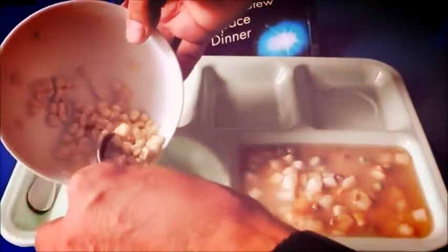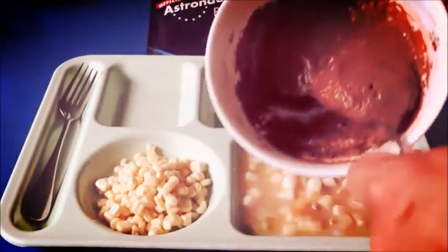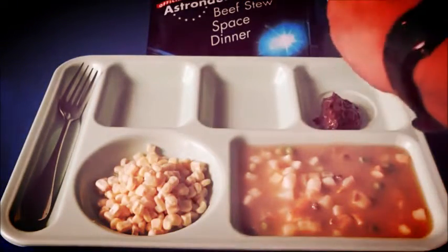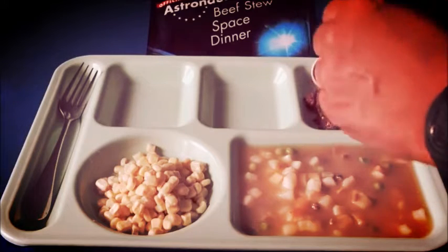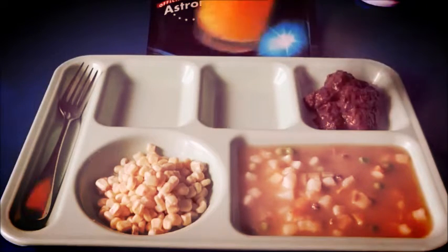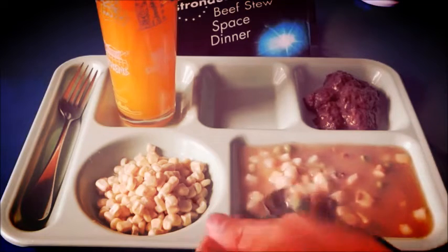Salt and pepper can be used too, but they have to be used in a liquid form because otherwise the grains would just float away. Drinks are also dehydrated and kept in a powder form in special pouches. The pouches have built-in straws with special nozzles that let astronauts drink straight from the pouch, since without gravity drinking from a cup is a messy idea.